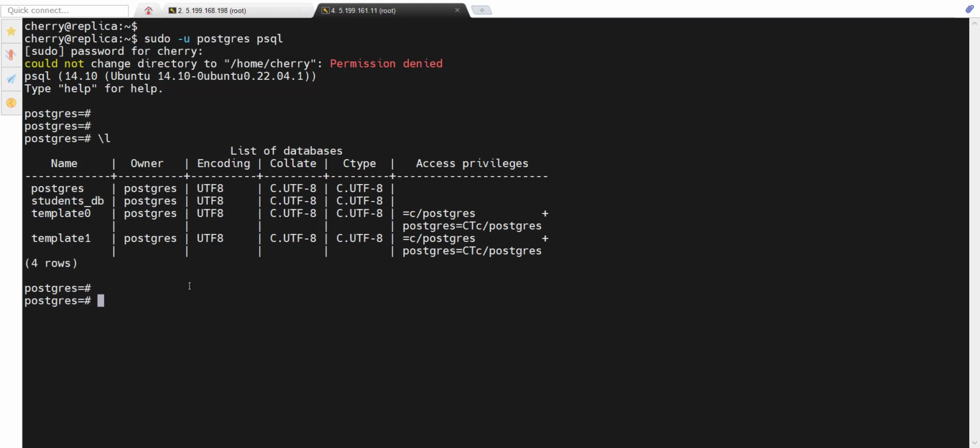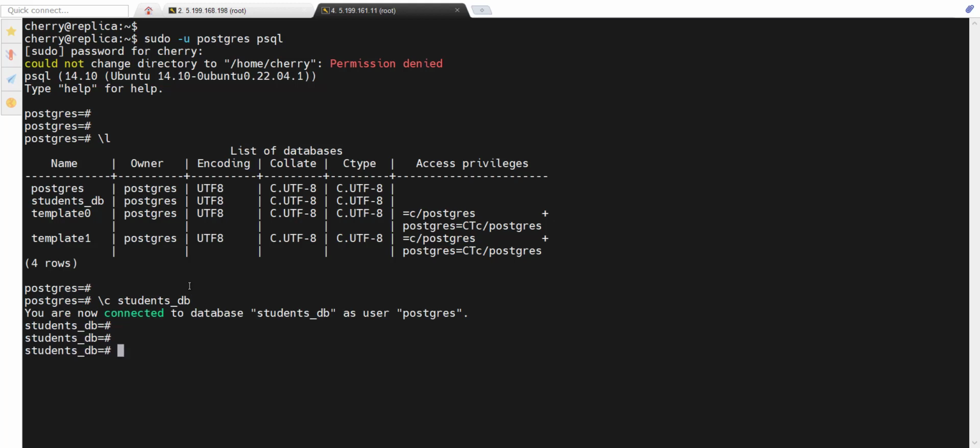All right, now let's connect to the database and see whether we can see the table that we've just created. So once again, connect to the database using \c, then the name of the database, which is students_db, then hit enter.